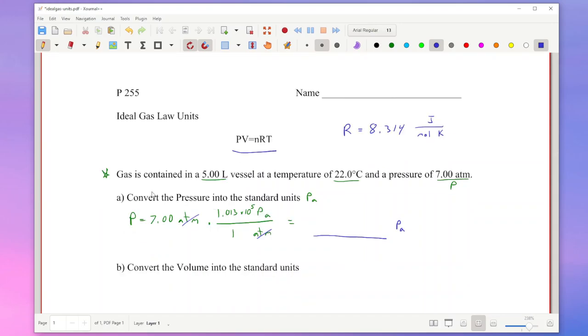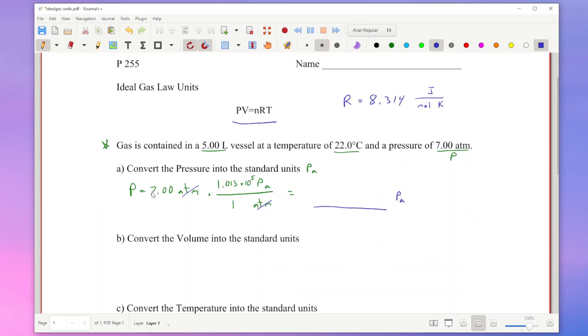Then we move on to the next part here, the volume. And again, going back to what we've been given, liters is a unit for volume. So we've actually been given the volume as 5.00 liters. But in physics, we want to use meters cubed. So again, we've got to set up a conversion factor here where we're going to have liters on the bottom and meters cubed up on the top. And the conversion factor is 1 liter is equal to 1 times 10 to the minus 3 meters cubed.